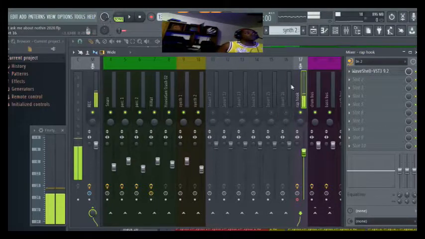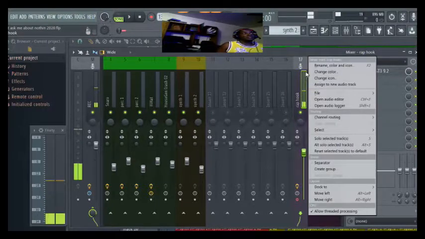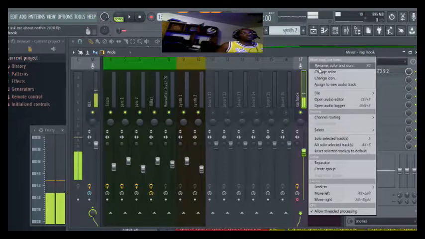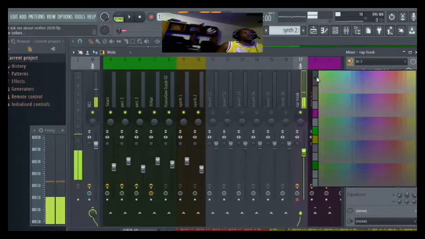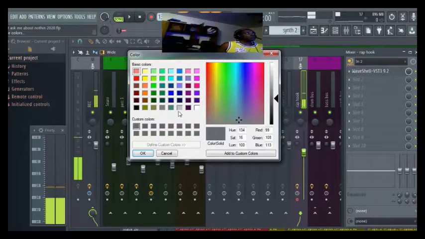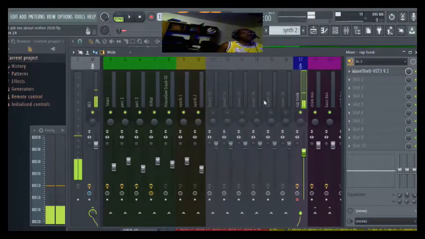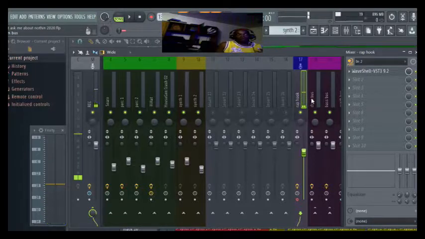I can also give it a color. Since it's the hook, what I do is make the hook dark blue, so that way I know that it's the hook, and the other one is lighter blue, and that lets me know that those are the assisting backgrounds or ad libs.